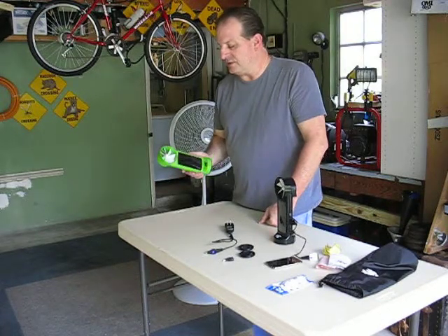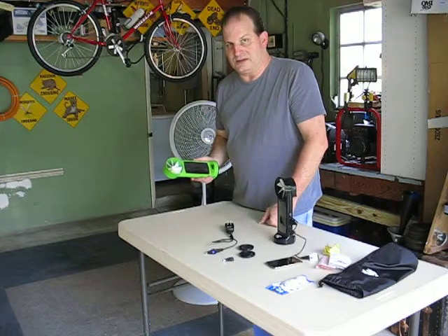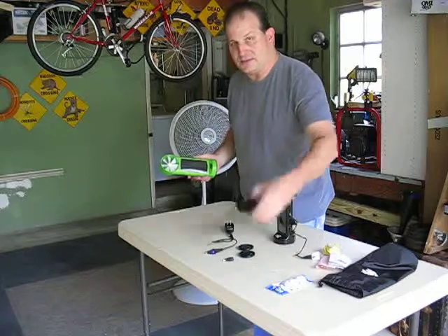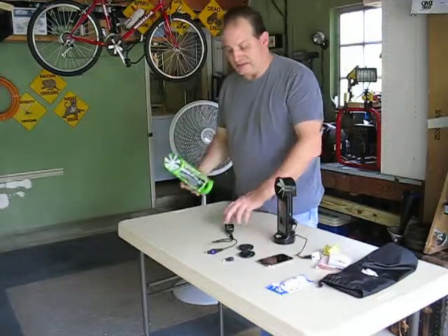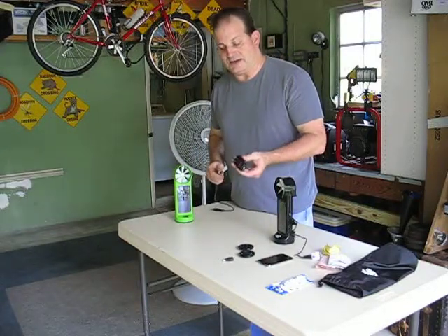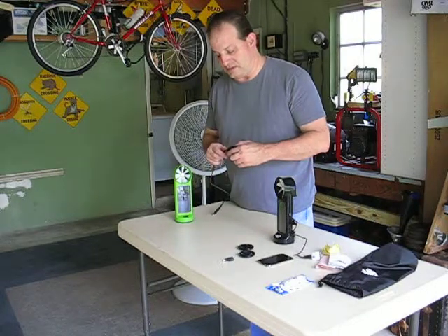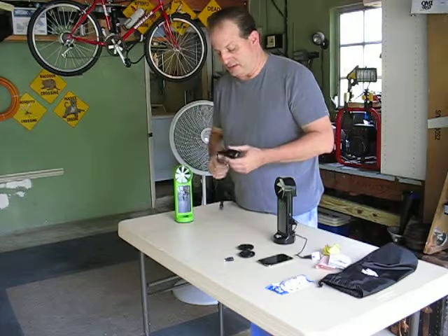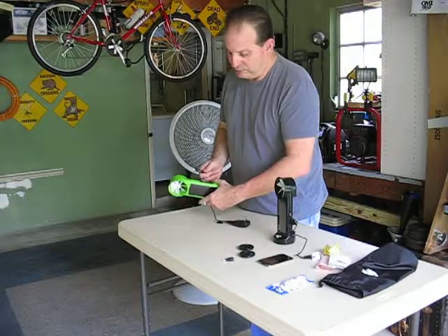It's great for if you're going camping or something like that and you need to keep your battery recharged on your cell phone. It also comes with a DC — well, AC transformer to charge it as well. So if you want to charge it before you go camping, you take the charger and just plug it into the side corner here.